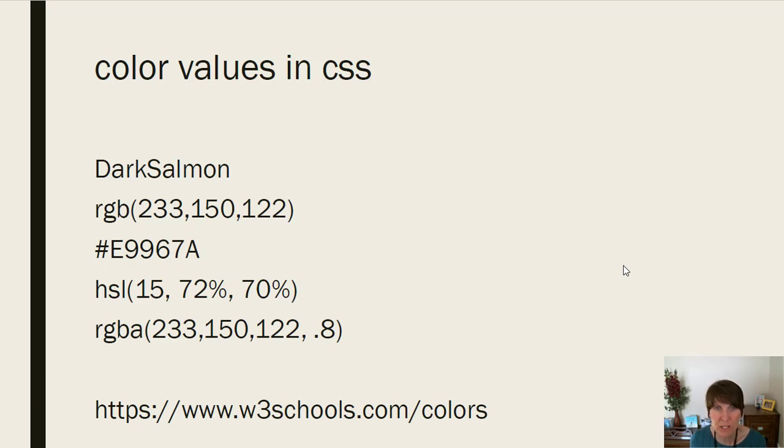One of the things we use in CSS a lot is color, because that's a lot of what makes up a web page: the idea of what color it is. And there's a lot of details when it comes to color, and there's a lot of different ways to do color. Here's an example of 5 different ways to do a single color.